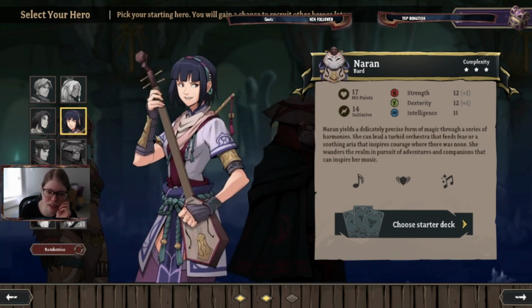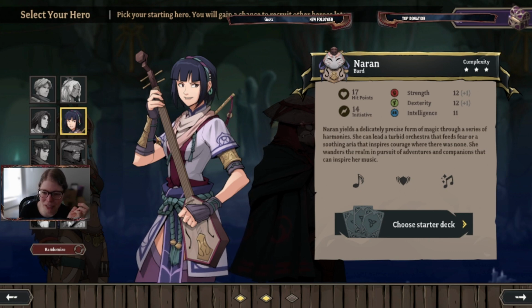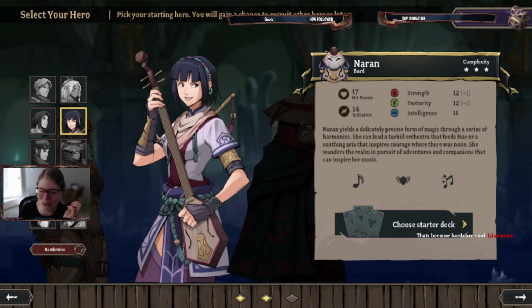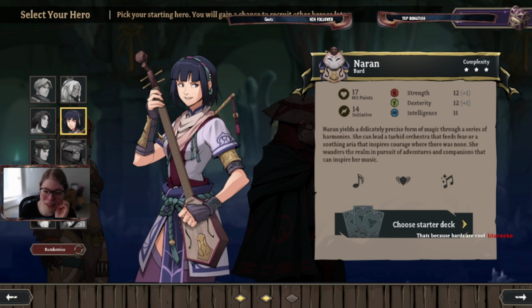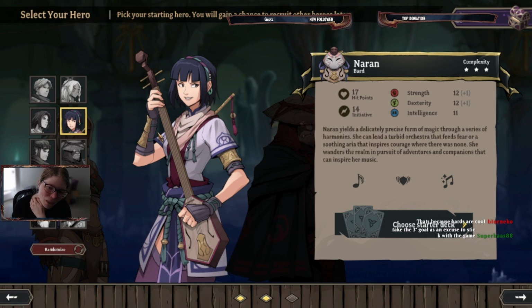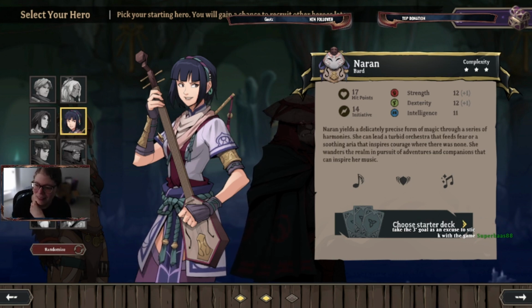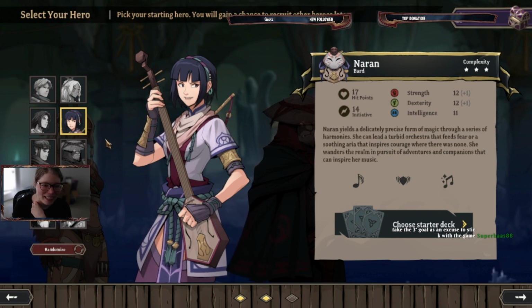Naren, a bard. You know I always play a bard, but complexity 3 stars is kind of scaring me. Naren wields a delicately precise form of magic through a series of harmonies. She can lead a turbid orchestra that feeds fear, or a soothing aria that inspires courage where there was none. That's because bards are cool. Yeah. She wanders the realm in pursuit of adventures and companions that can inspire her music. Suguri says, take the 3-star goal as an excuse to stick with the game. Yeah.